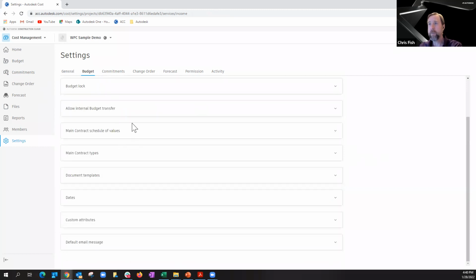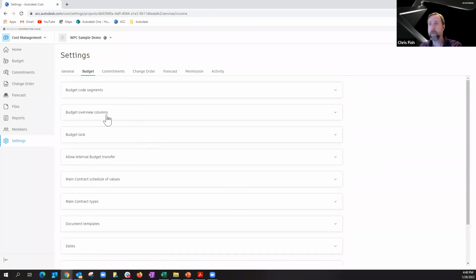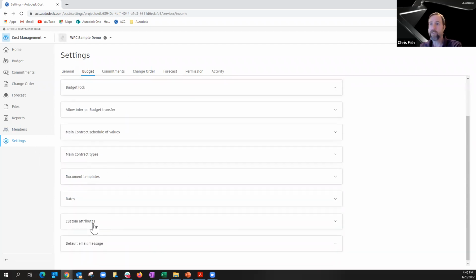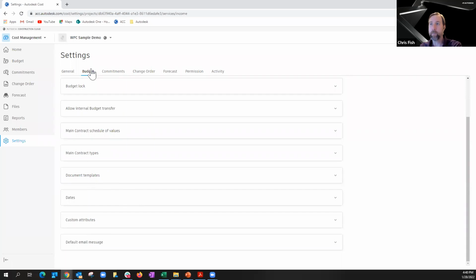On the budget side, I think we went through most of this. Budget segments, we can change the columns. And then there's some other information down here. But again, document templates, once you get into budget, runs throughout budget, commitments, change orders. This is where you would take your templates that you provided to us and the one that we did demo in the supplier change order, upload those in, update the variables with our variables from build, and then your templates will populate with the information.